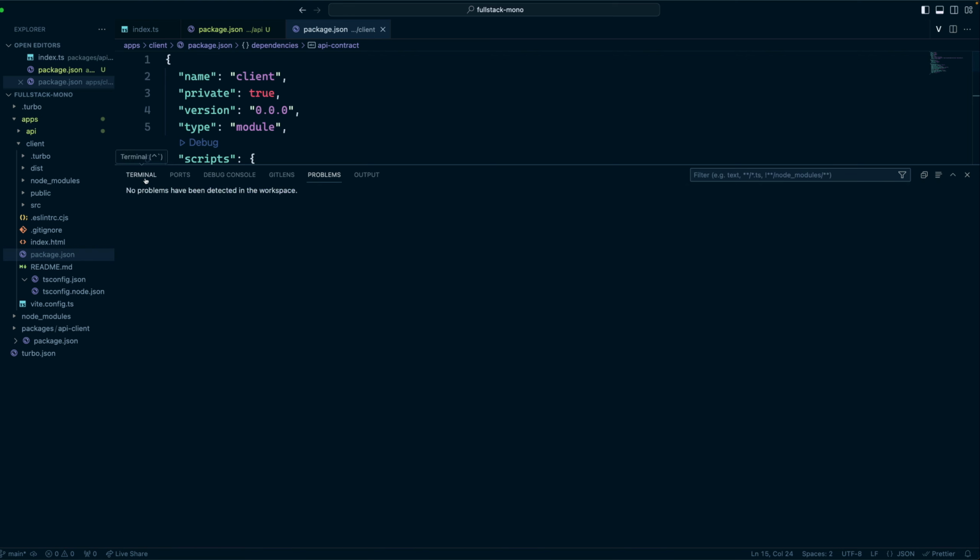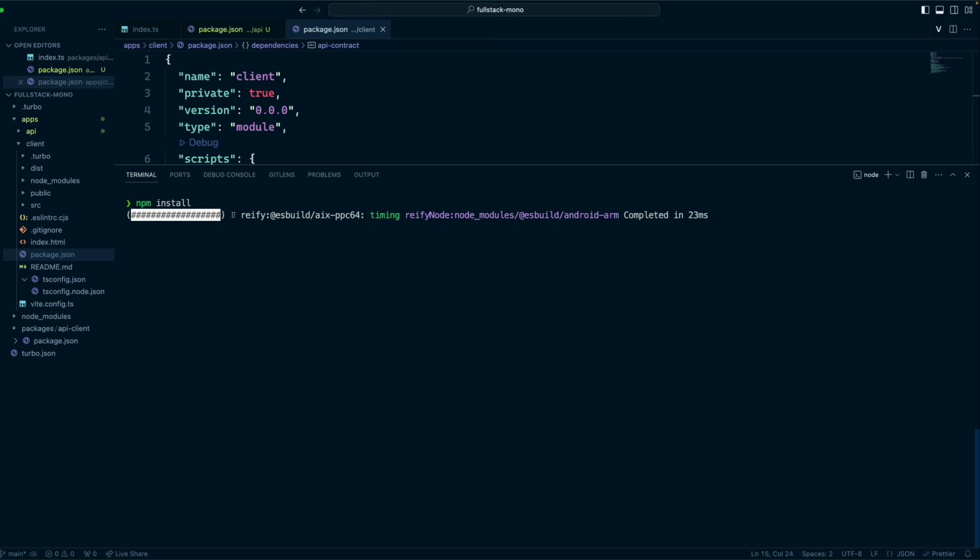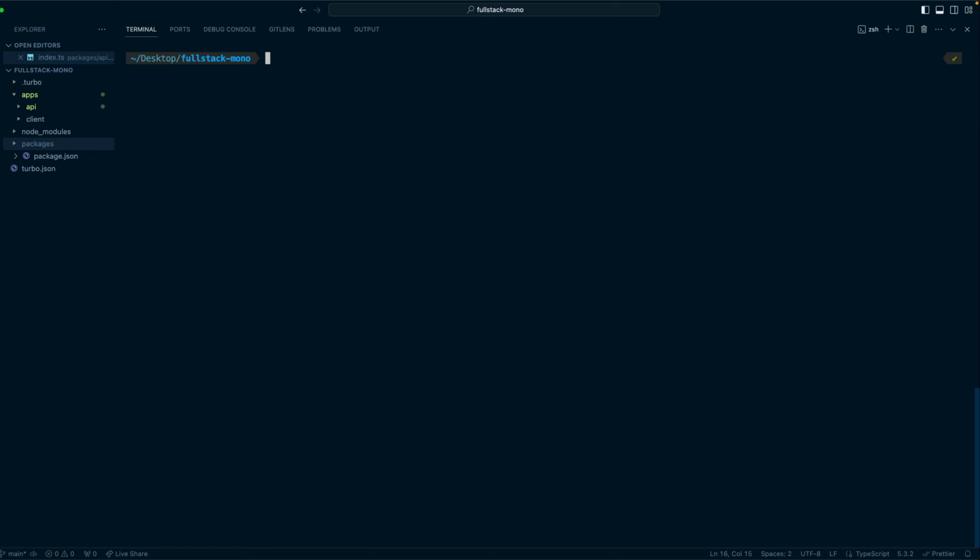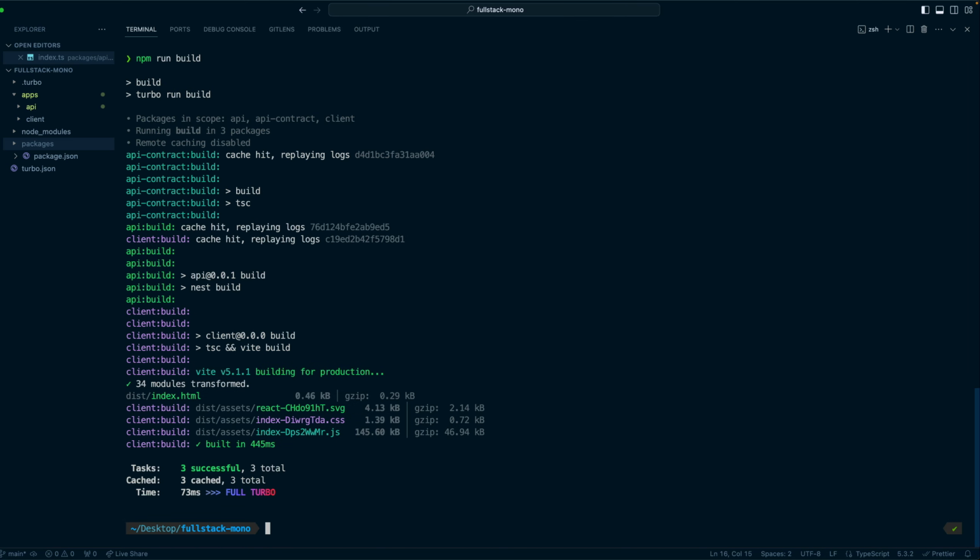And then the way that you wire these up together is at the root, make sure to just run npm install. Real quick, by the way, if we also run npm run build at the root of our project, it's going to build all of our applications plus our API contract package. You can see that it's running TSC here.